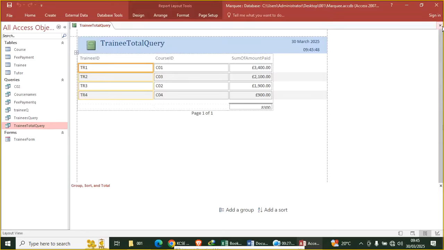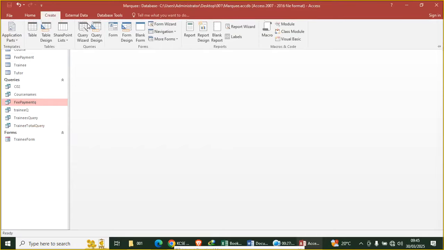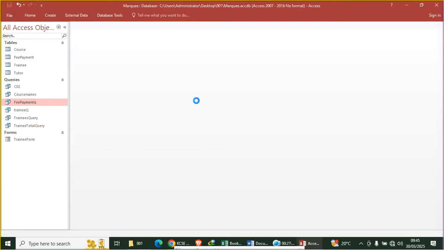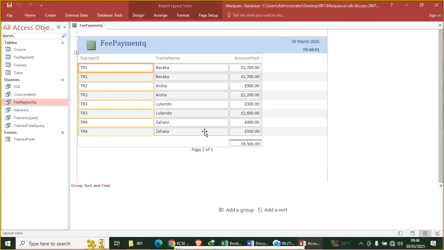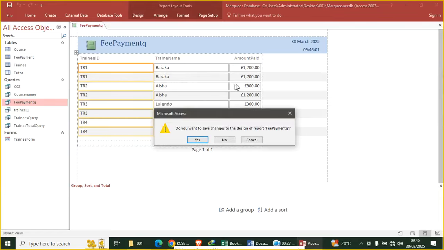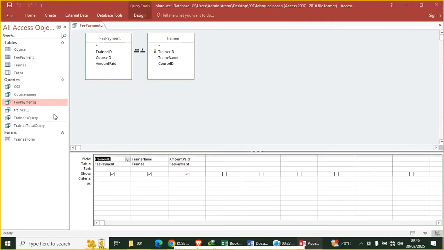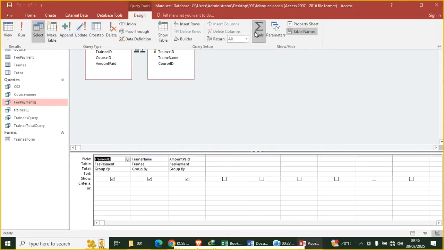But rather, we have used the wrong one. I should have used this fee payment. I am very sorry for that, guys. So this is whatever I need. Once I have this one, I can still go back to the query here and do the necessary. Right click. So we just go to design, then click on this button.